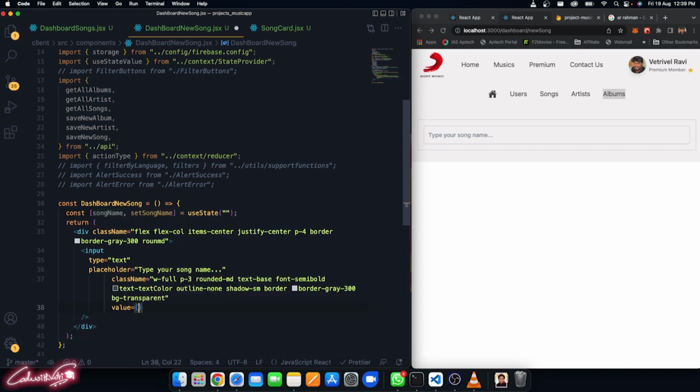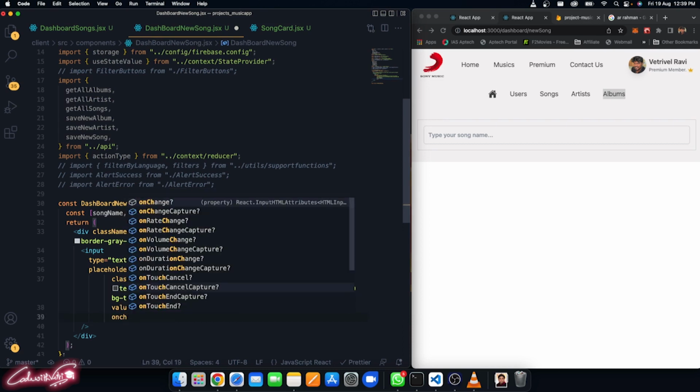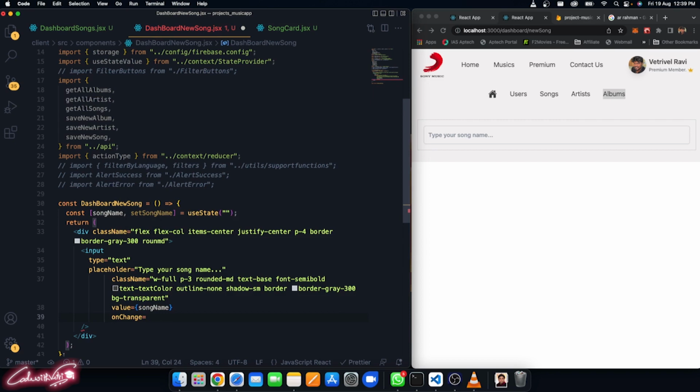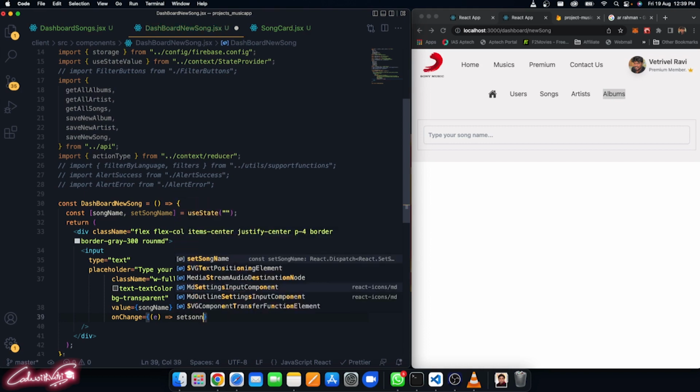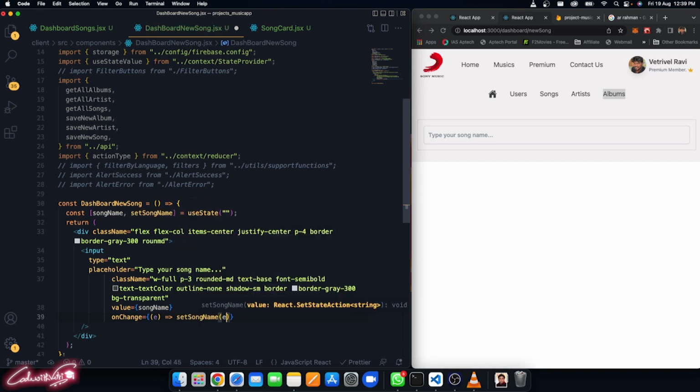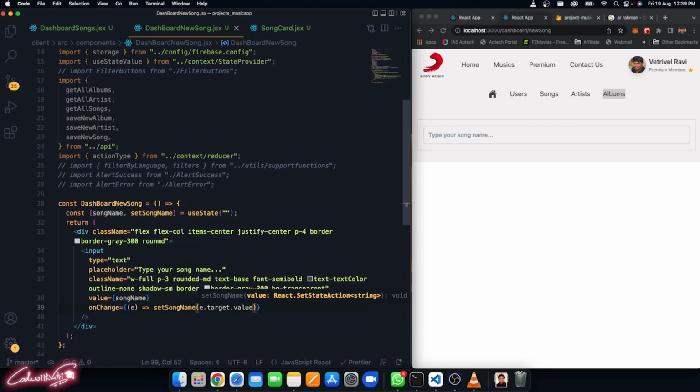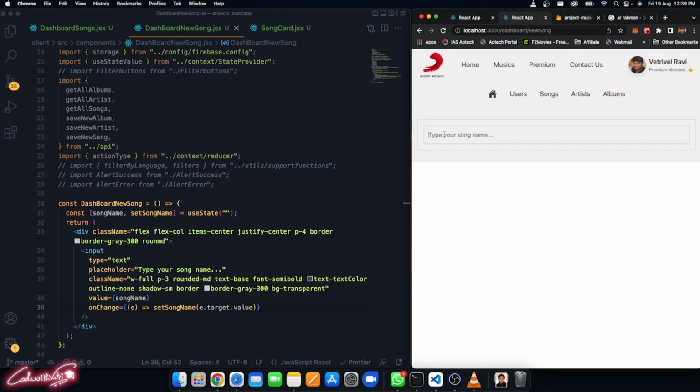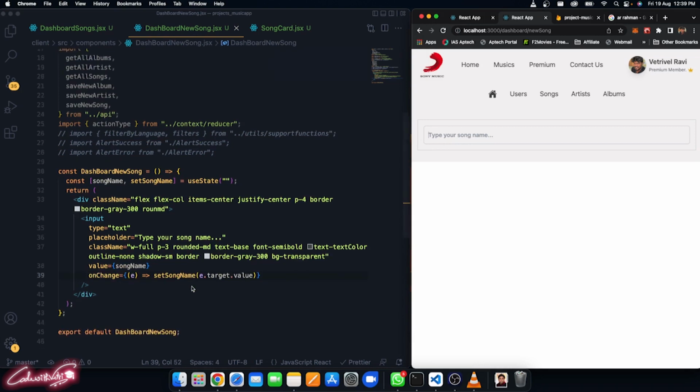So value is going to be songName, and on the change event we are going to call a callback function with an event, and I'm going to set the song name with e.target.value. Save the changes. Now when I start typing over here, you can see the value change and it will update the state value too. Now the input field is pretty much done.